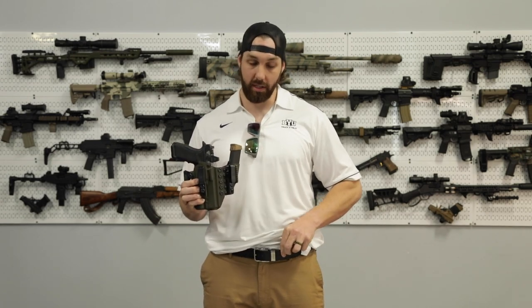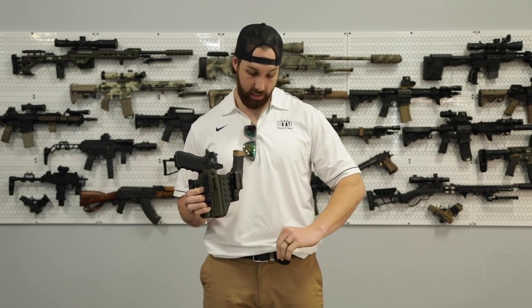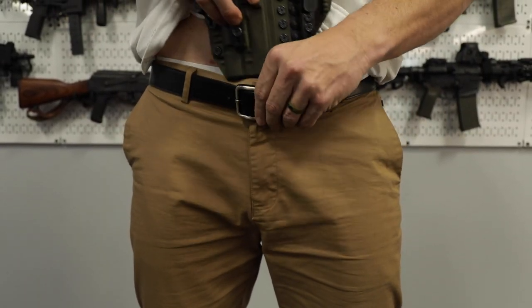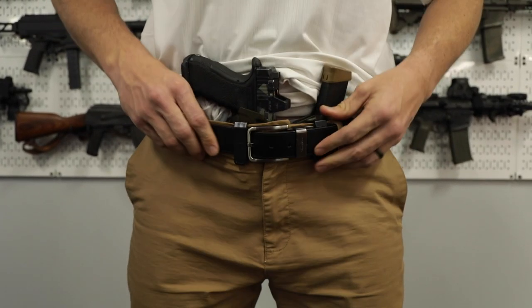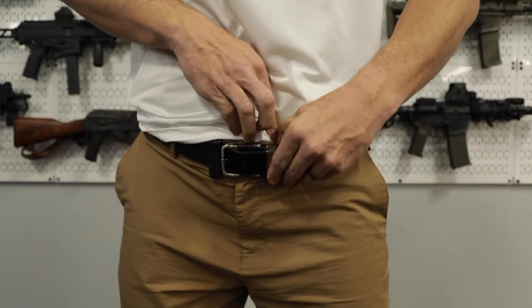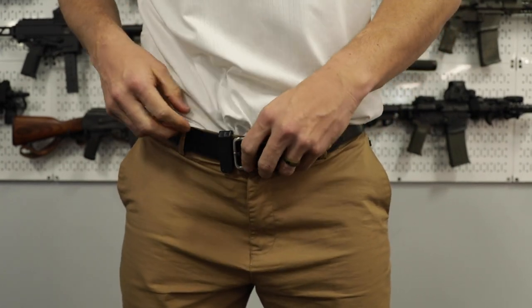In my particular setup, I was able to put one of the belt clips on either side of my belt buckle. And that way I was able to take the tail end of my belt and put it over one of the belt clips, which added to the concealment of that. Aegis Elite holster helps that because in this particular holster, the belt clips sit a little bit wider than the Axis Elite, for example. But if you're using something with only one clip, such as the T1M holster, you could just utilize that one clip and it would still be fairly concealable.